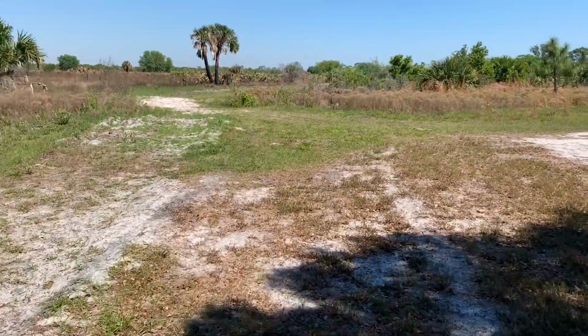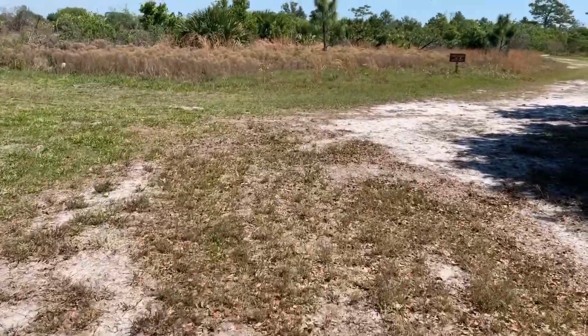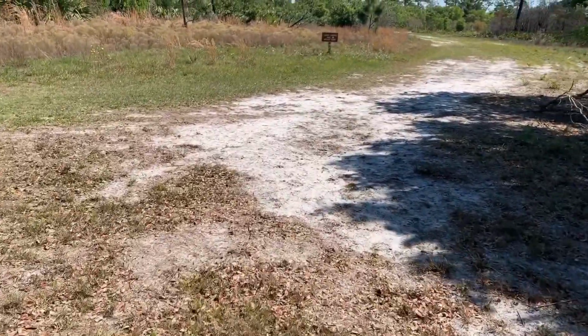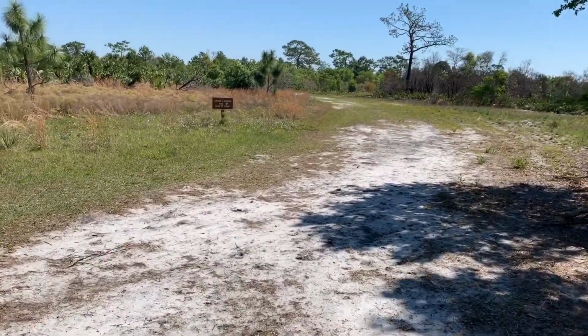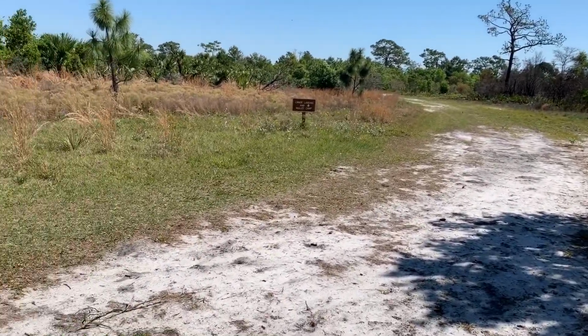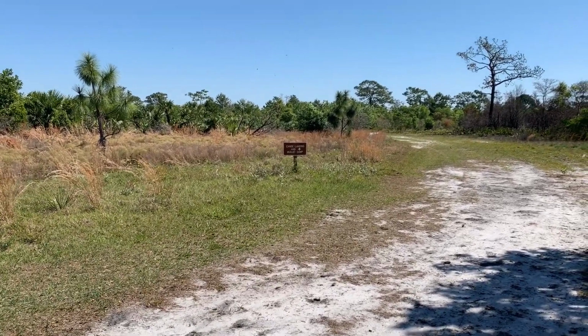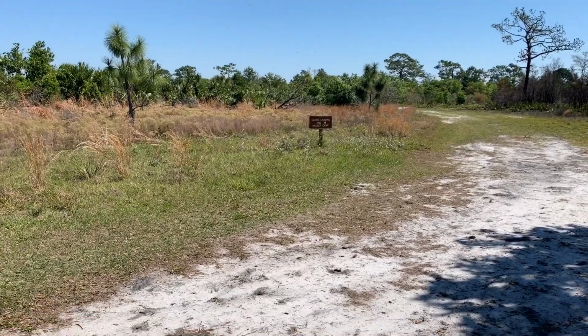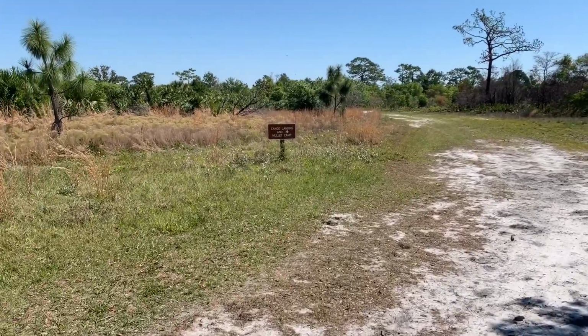All right, so now I don't know, maybe 2.5 miles into the trail from the trailhead. And here's where it branches off. And that Cat Link that I talked about earlier that was paralleling this is where it comes back up and rejoins. Now down this trail, I'll ballpark it at between 1/4 and 1/3 of a mile, is the Mullet camp where you can camp. But you have to hike everything in.